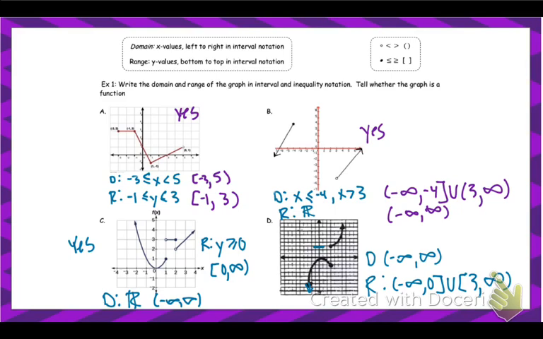Now this graph is the first one we have that is not a function. The reason it's not a function is because there are 2 y values right there at the x value of, looks like 4. Oh, sorry, 3. So there's 2 y values there. Now again, it means your domain is -infinity to infinity, but this graph is not actually a function for that point.